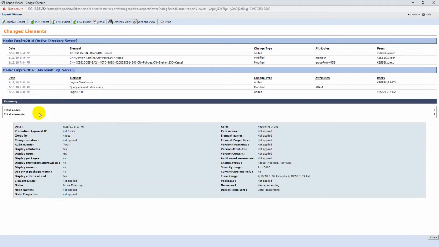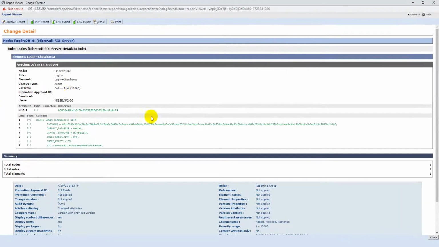Another example here is SQL. Here in SQL, we can trigger alerts that help you figure out what security has been enabled or changed on your database. For example, there is a user that has just been added. By clicking on this, I can find the create login for this user, the default password, and which database he has gained access to.